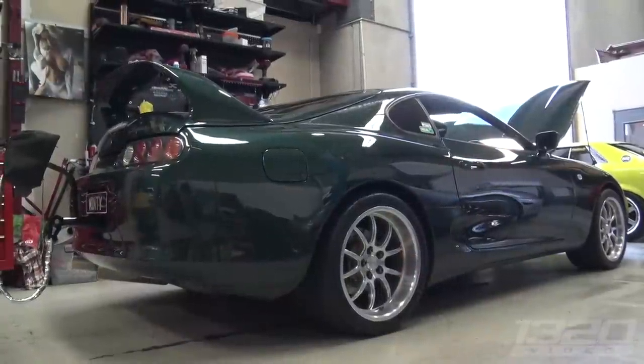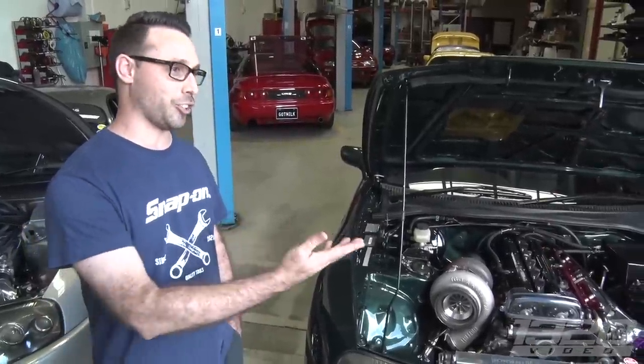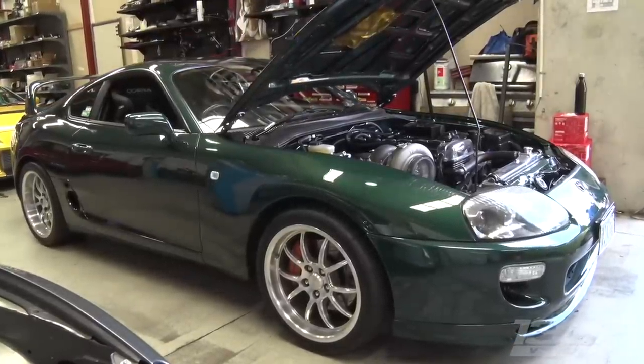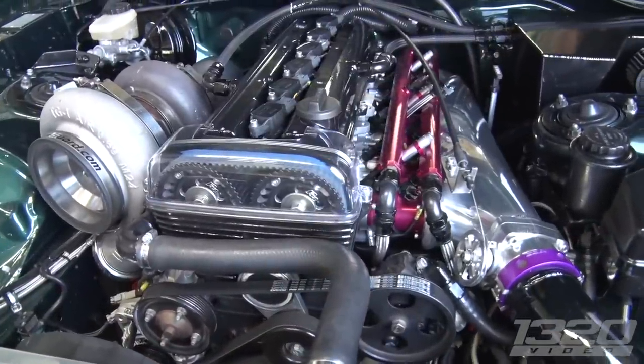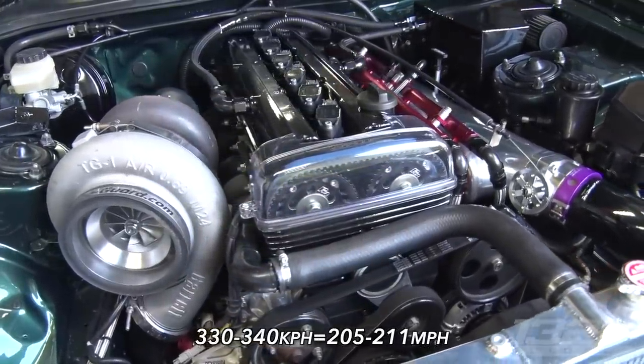Damn. Its racing was cut short last year because of the problems at the track. But in the 800 meter, it did 318, and that was without using the nitrous to spool the turbo off the line either. It was a gentle takeoff. So we're very hopeful that this can be up the tippy top end on the 1,000 meters this year, and hopefully do some 340. Yeah, 322 is the magic number. That's 200 miles an hour.